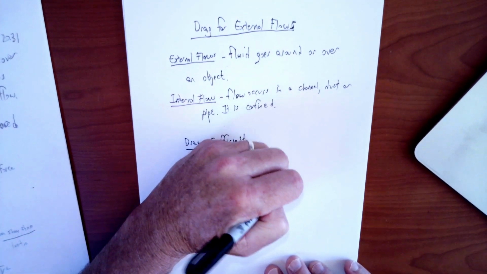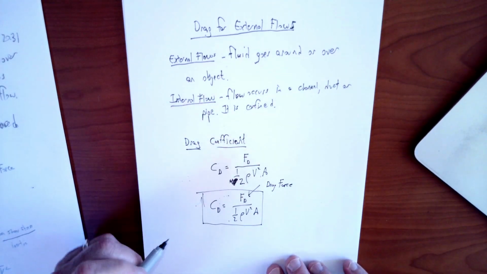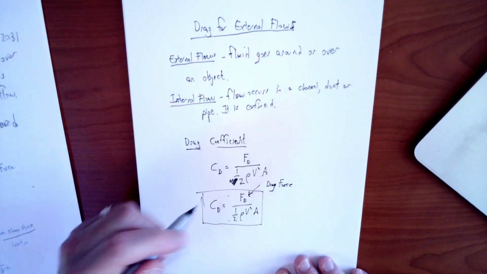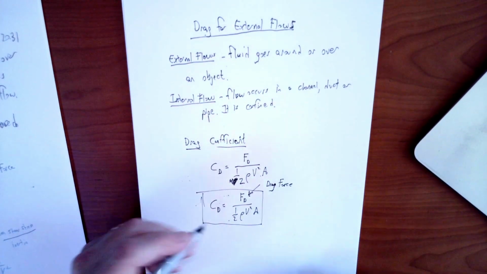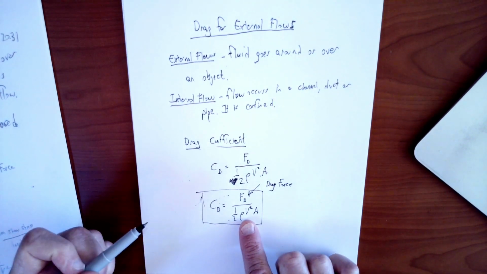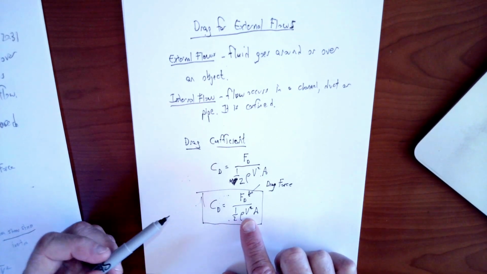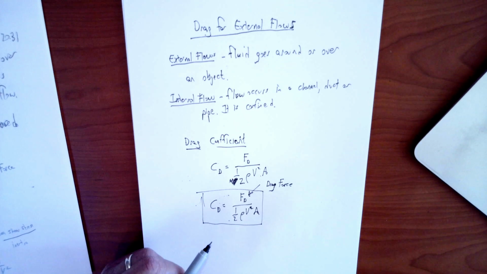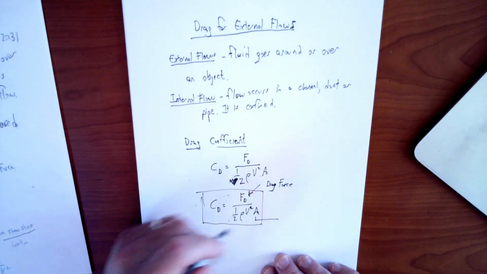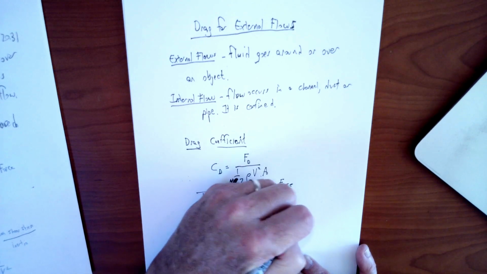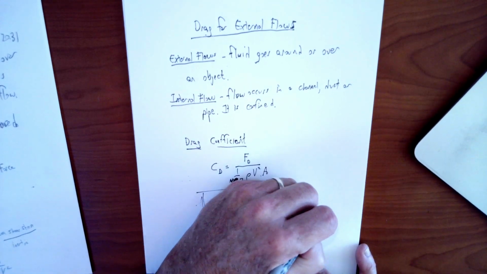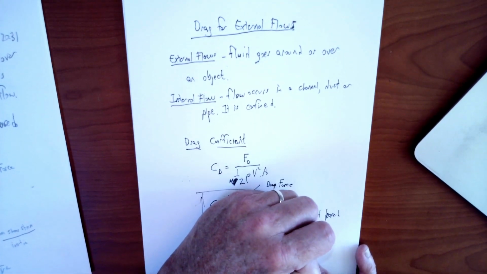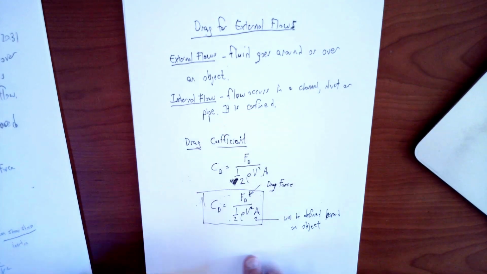So this is usually the engineering thing of interest, one way or another. That's either the force you have to supply to keep the object moving through a fluid, or it's the force that the fluid is exerting on the object. It depends in an inverse way on the inertial effects, 1/2 rho v squared here, and of course it depends on this A, which is generally the cross-sectional area, but this is going to be defined differently for different objects. So it will be defined based on the object, and we'll see there are a couple of different ways that that can be defined. So you have to be a little bit careful to make sure you're using the correct A there.